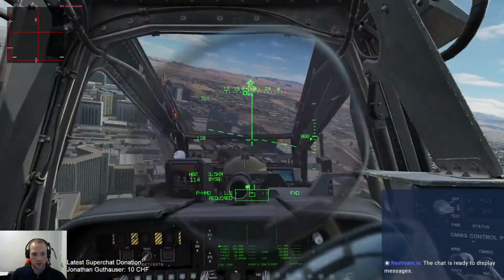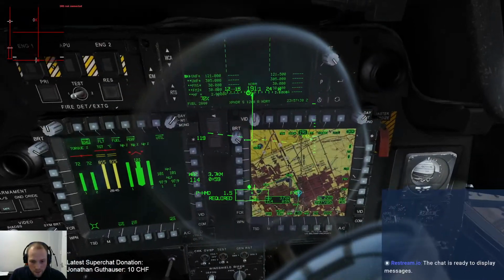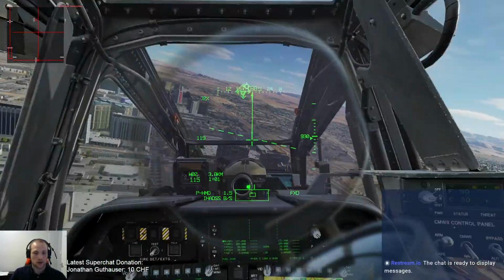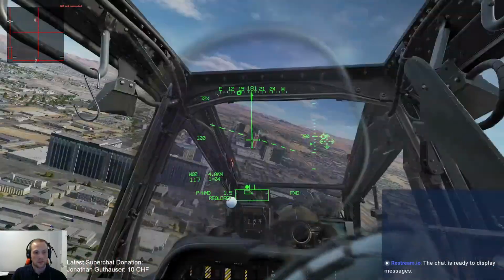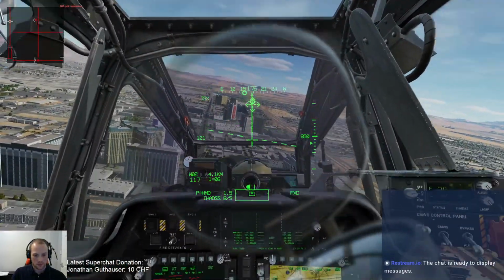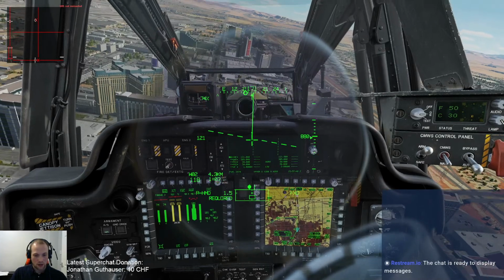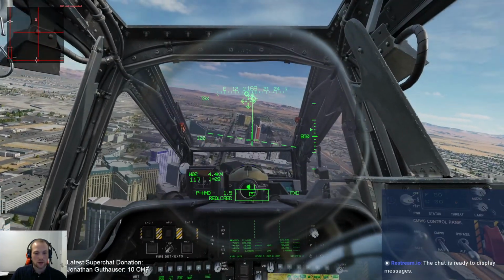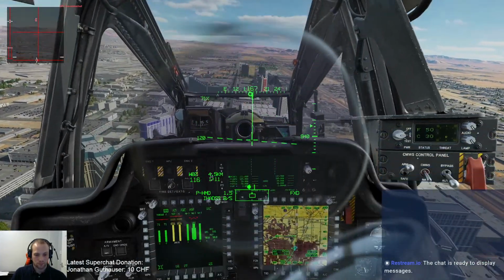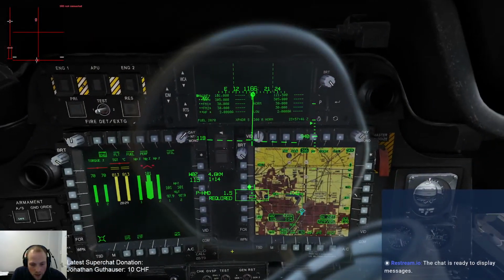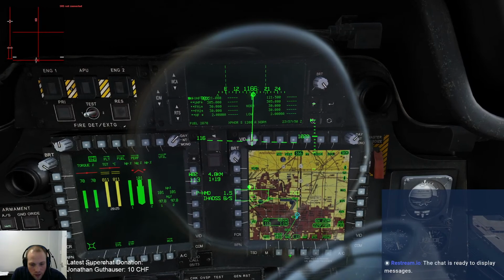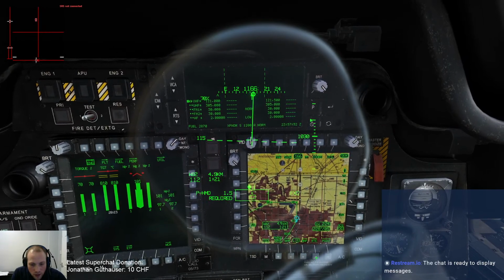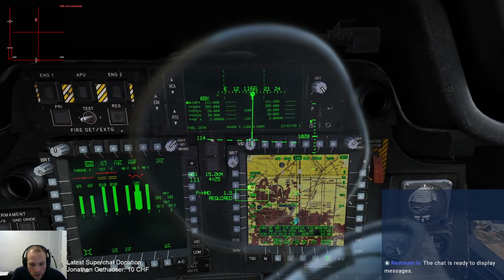She is beautiful though. Yeah, I'm going to turn to waypoint 4. Now, there is something I could do. I could go nav. Yeah, nav. Waypoint.